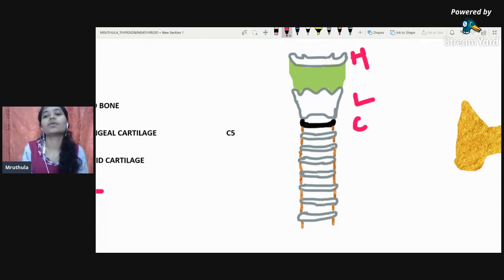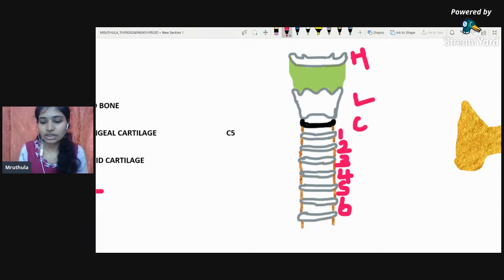One important thing: we need to know the number of the tracheal ring. That's how we tell about the extent of the gland. The first tracheal ring is immediately below the cricoid cartilage, and below that second, then third, and then 4, 5, and 6. Okay, up to 6 is enough for us, right?